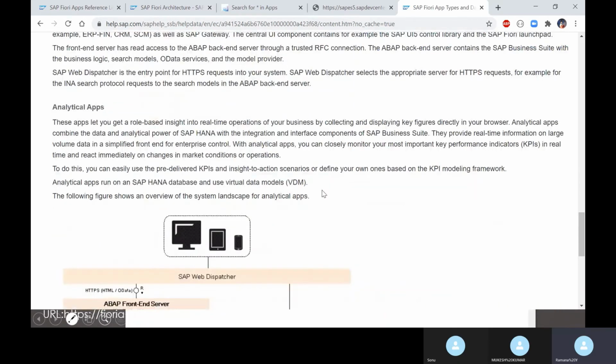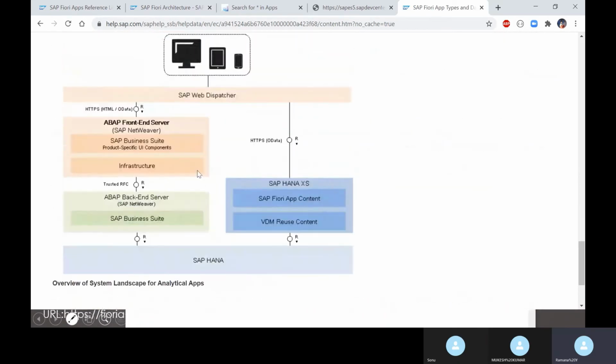And for the analytical app scenario, the slight difference is you're running on native HANA development. If you call it native HANA development, like HANA-specific capabilities, you can leverage core scenarios where on HANA you can achieve real-time comparisons and analytics, etc. So HANA allows us to do lots of capabilities in the analytical space. So in this case, instead of Fiori apps, the analytic apps don't go through the Fiori server and then to the backend server. Here also they directly hit the HANA.